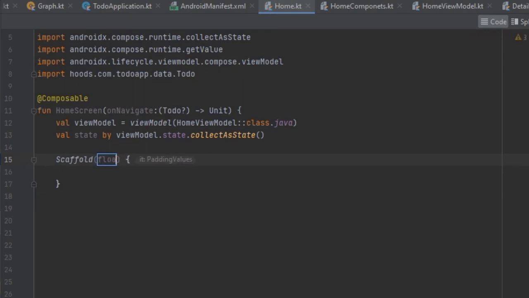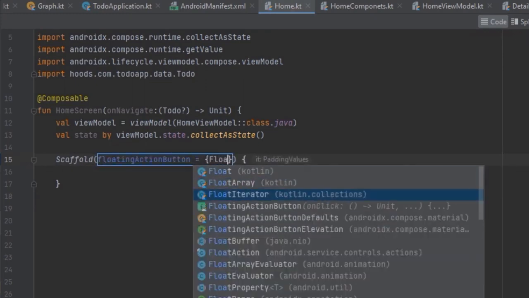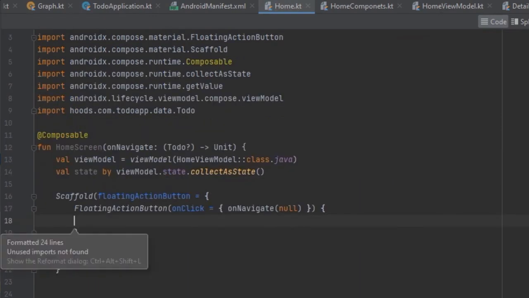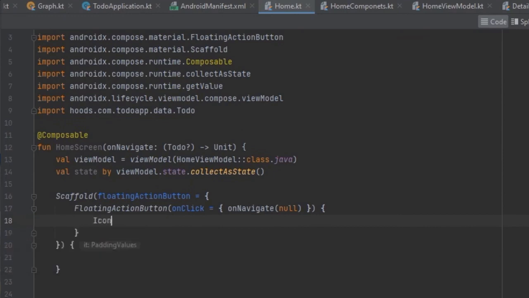And it's right here now we can create a floating action button. So we want that when we click this floating action button here, create, we navigate to the detail screen so that we can create a new to-do. So we're going to call this onNavigate here, and we are going to handle this inside the main activity, inside the detail screen, so that we can handle this.